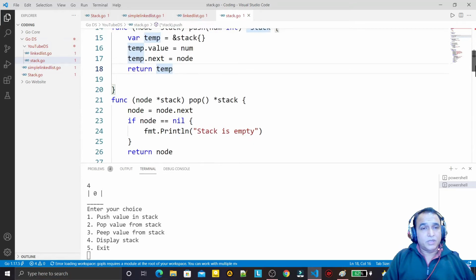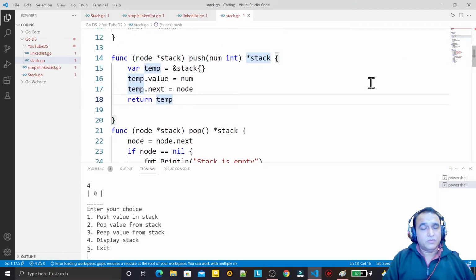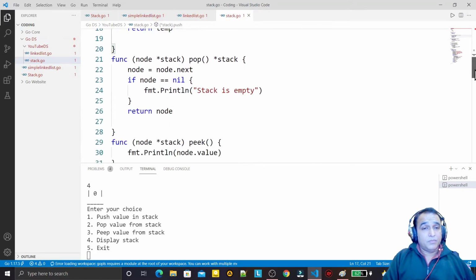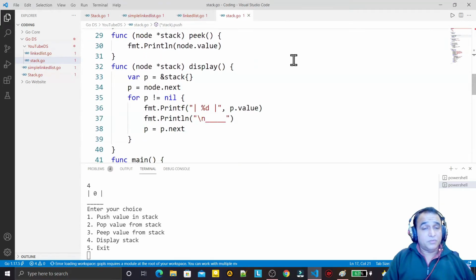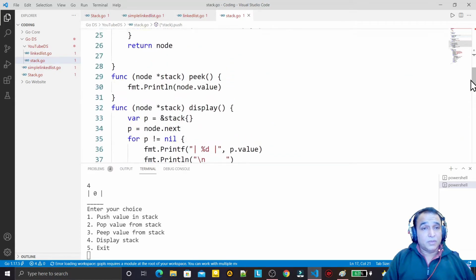So temp would be the first value. Pop, we do not have any problem, but in display there is a problem. Starting from the node.next, p not equal to nil, we are just executing, no problem at all.